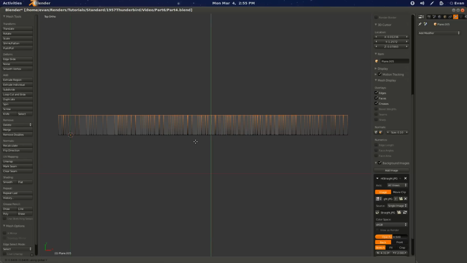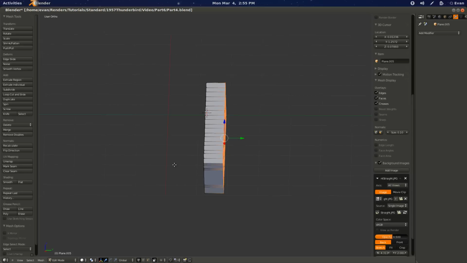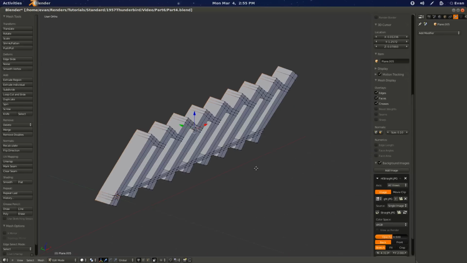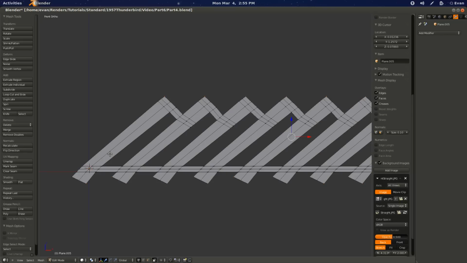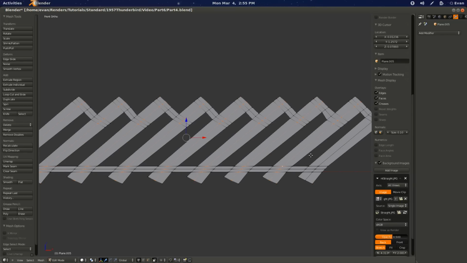Let's just extrude it back like we did for the other objects. And then let's go back into front view mode and select all of our loop cuts there.